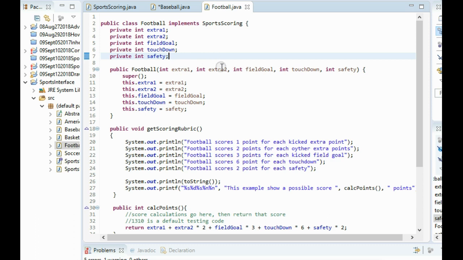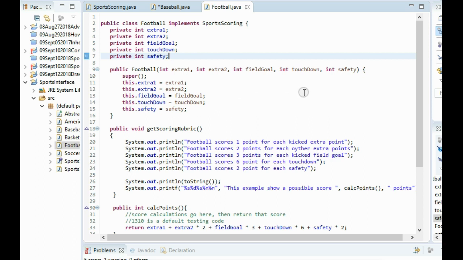We take all this information in. If we're going to give our user an example and then print back the results, we're going to call our super again, and then we'll set all these instance variables with these. Remember, these are what the users are sending us, or the client is sending us. In this case, that's going to be our driver or our tester program, known as the client. It's the one who uses these classes.